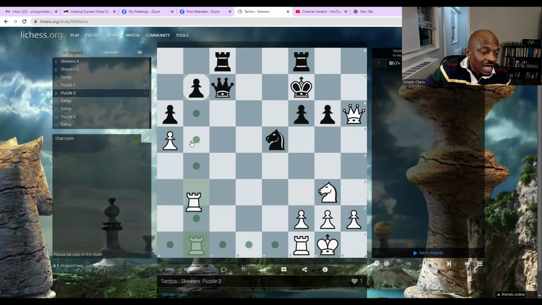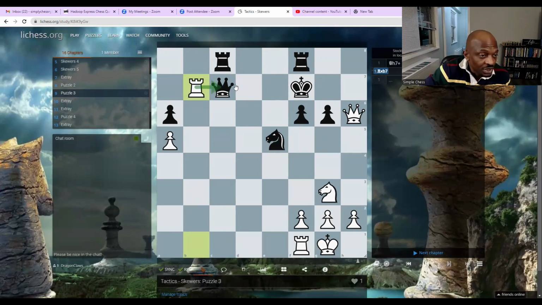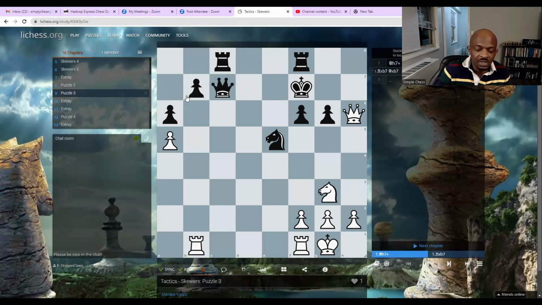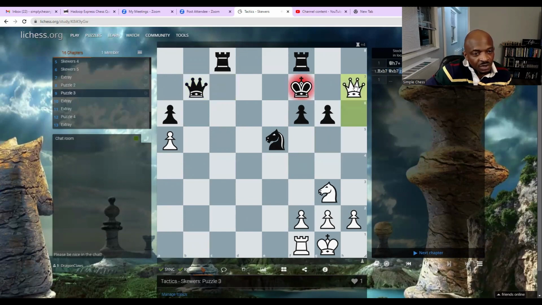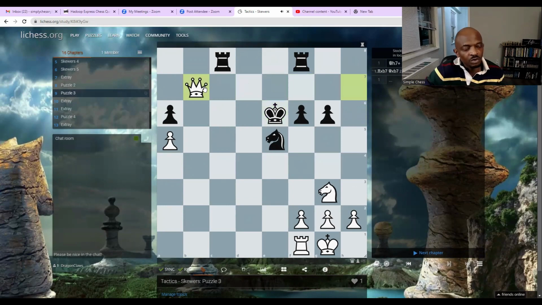So if I go this way, making a pin, threatening to capture the queen, she is forced to capture because I'm going to take it on the next one if she doesn't. Now that the queen is forced to capture, this is how I use the knowledge of pins. The pin itself, I'm not using it to get anything, right? I'm giving away my rook, but I'm using my knowledge of skewers to get a free queen, or a queen for a rook.